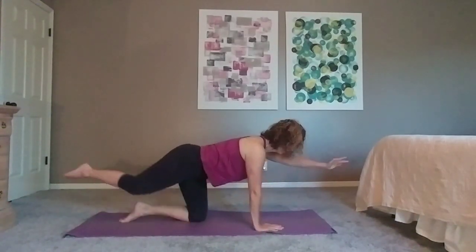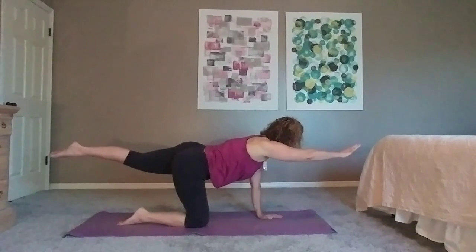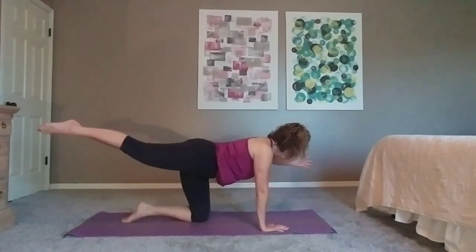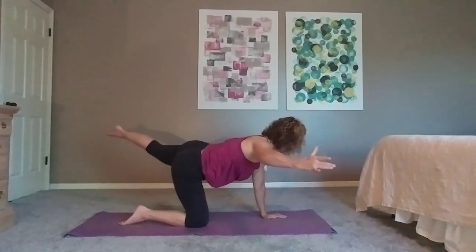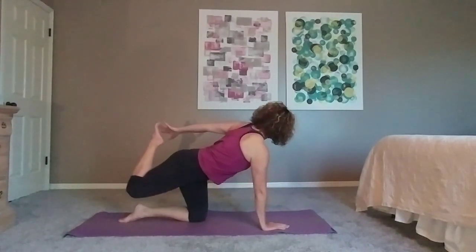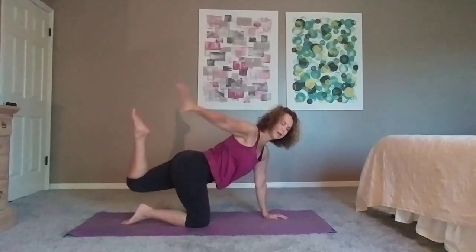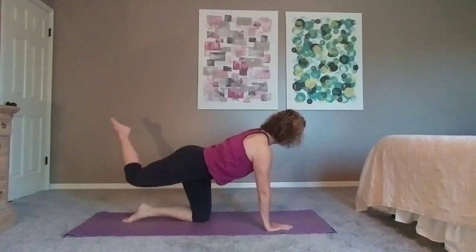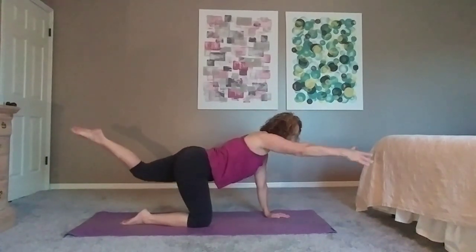Adding a change: right hand, left leg, open to the side, come back to the middle, float to floor. Left hand, right leg, open out to side, center, float down. One more time each side. Then a variation: right hand, left leg — left leg bends, right hand reaches back, center, float down. Left hand, right leg — twist by bending the back knee and rotating the front hand back to center. One more time on each side: right hand, left leg, bend the left leg, twist the right hand, center, come down. Sit back into a child's pose, reach the hands forward — in Pilates this stretch is often called a piece of heaven stretch.